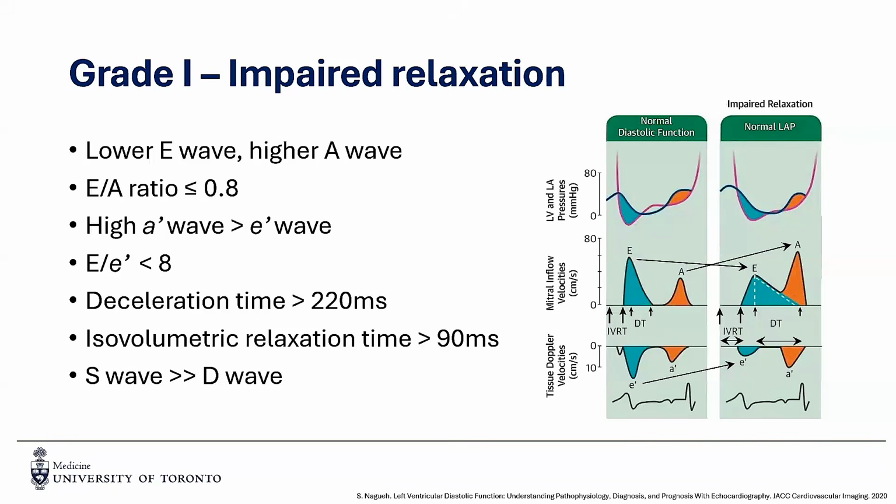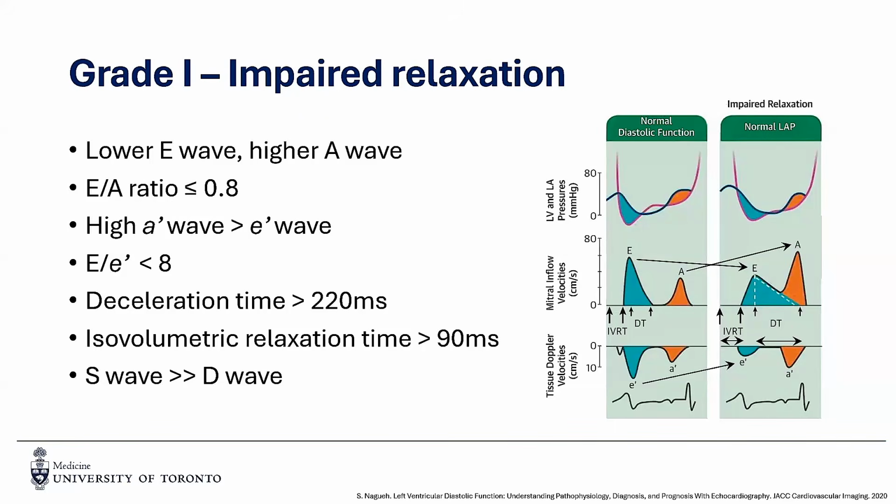If we look at the tissue Doppler, the A prime is actually going to be significantly greater than the E prime, which reflects a similar story as when we look at the flows themselves. The early myocardial relaxation in this situation is sluggish, so the annulus doesn't move as much compared to its degree of movement during atrial contraction. And when we look at the E over the E prime, it becomes less than 8, because in spite of impaired relaxation, the filling pressures are still low, and so the E to E prime ratio is still going to be relatively low.